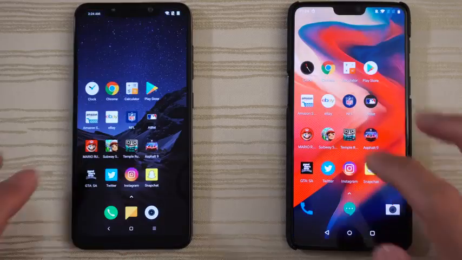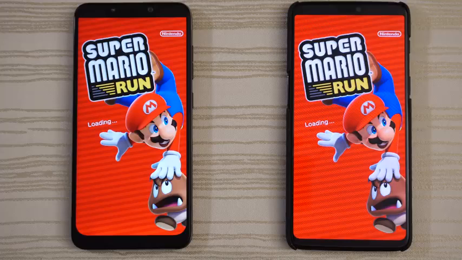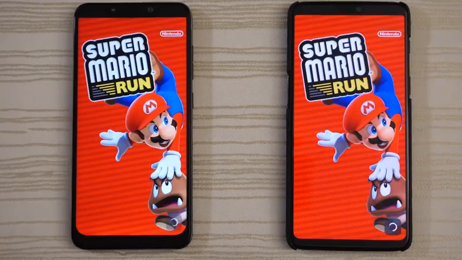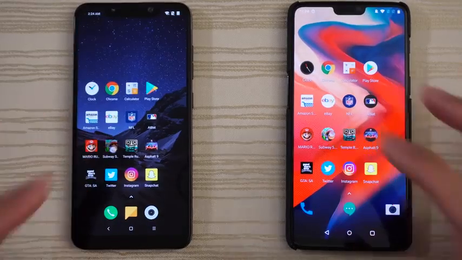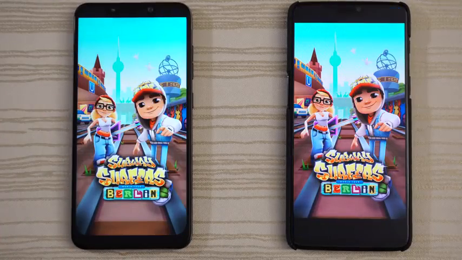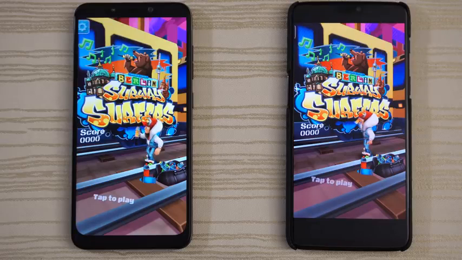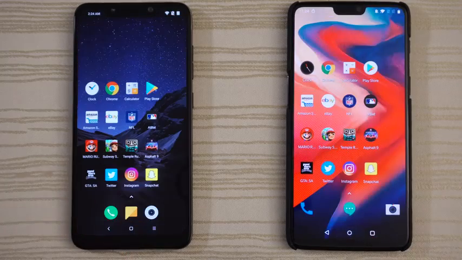Way too close. Super Mario Run. Loading on both and give this to the OP6. Tap to begin. Leave that in the background. Subway Surfers. Subway Surfers Berlin World Tour. Both are loading and give this to the F1. Tap to play. Leave that in the background.